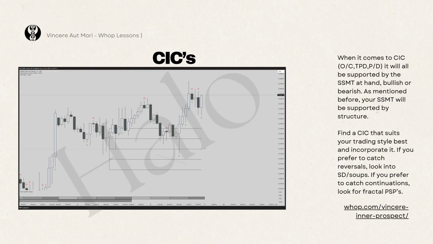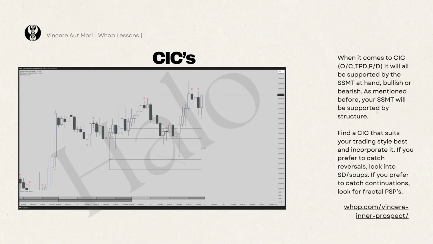You can also have cracking correlations with true X opens or with any true opens to gauge premium and discount. Meaning, if you're above true week, you're above true day, and you're probably above true session as well, and there's sequential SMT, you are, in terms of time and candle openings, in premium of the range. You should be looking for shorts, not for longs, right? So if you're below it, you should be looking for longs, not for shorts, right? You're using your true opens as a reference point and price to gauge your premium and discounts.